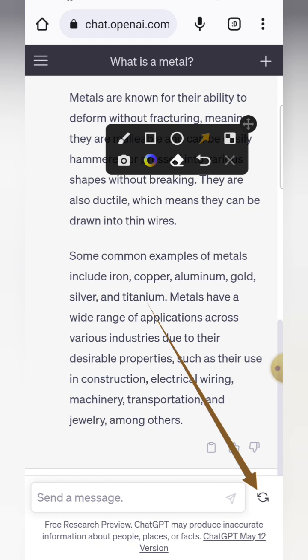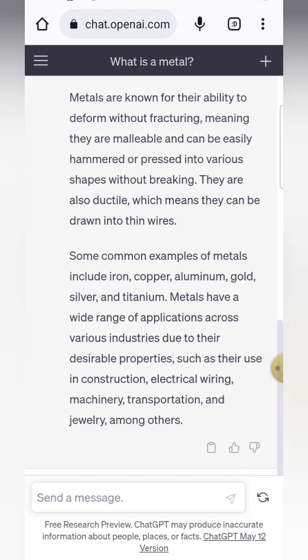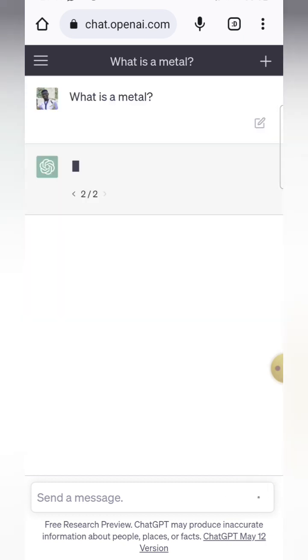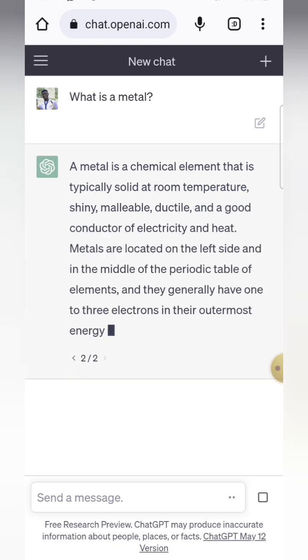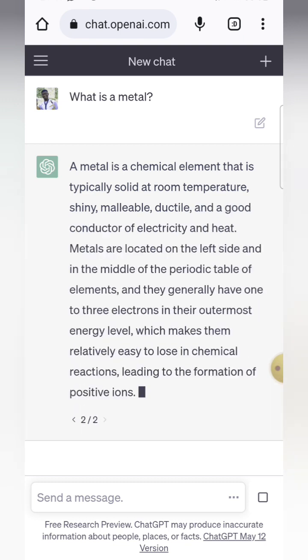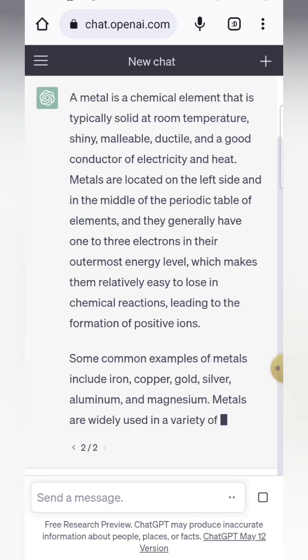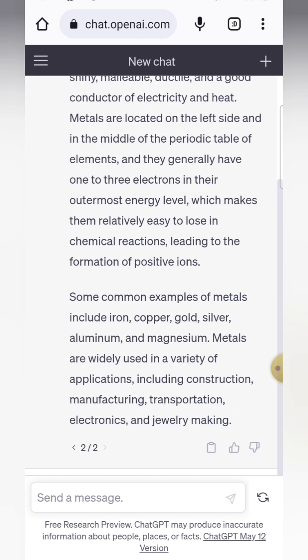Now when you click on this icon, all that they wrote for you, they are going to rewrite in different ways, but it may probably have the same idea. So ChatGPT will rewrite everything in different words, but probably the same idea for me.